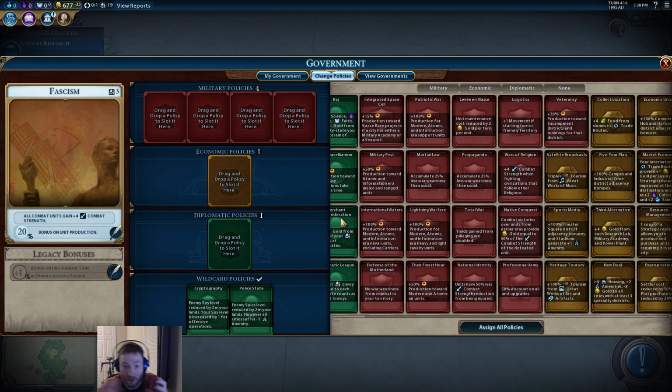Or rather, extra diplomatic slots are so weak. All right, let's take a look at what else is available.